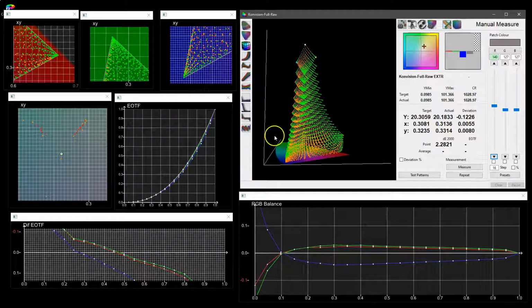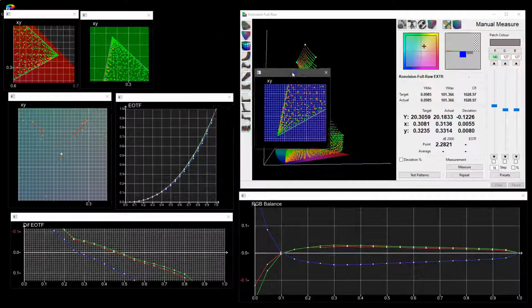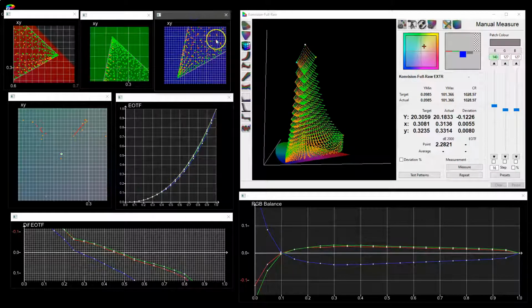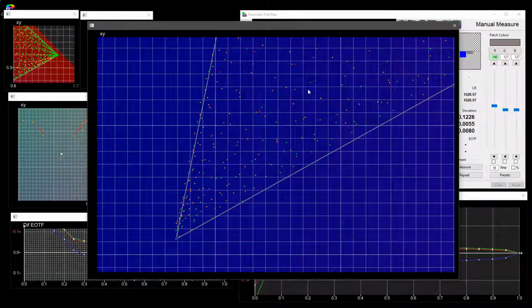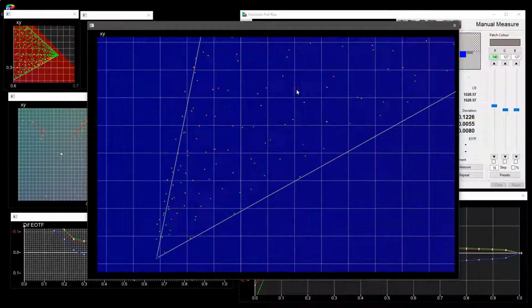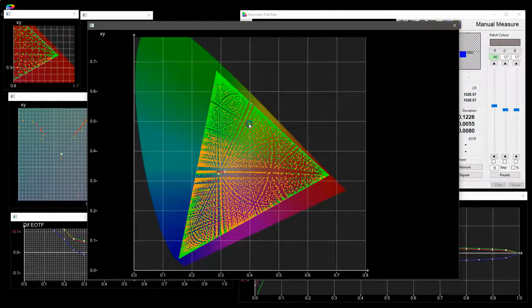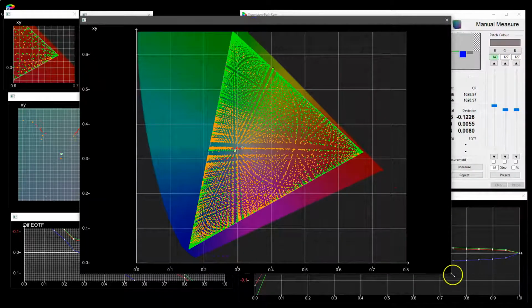Right, I think that pretty much covers an example of what we've got with the graphs within ColourSpace. Now, you can make these any size you want at any time to be able to really access the information contained within them. A double click defaults them back to their standard relative size within the window.